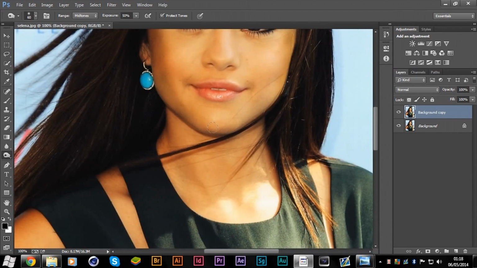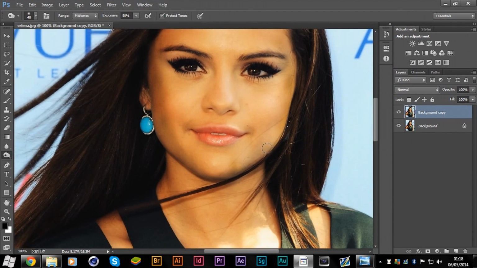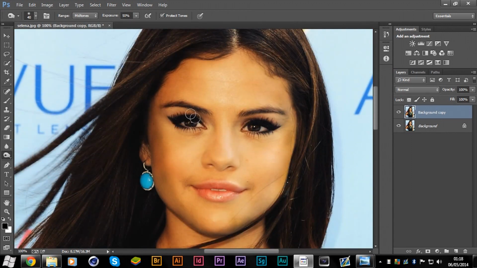Now, when you're doing this, you just got to know where you want the dark areas and where you want the light areas. And then the opposite is a dodge tool, so you can actually lighten areas.